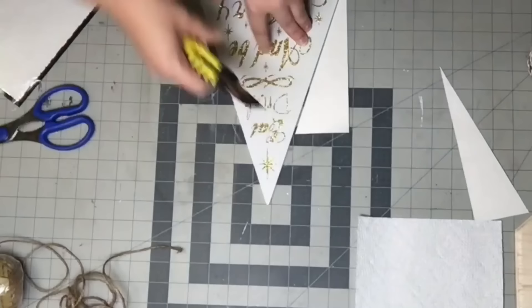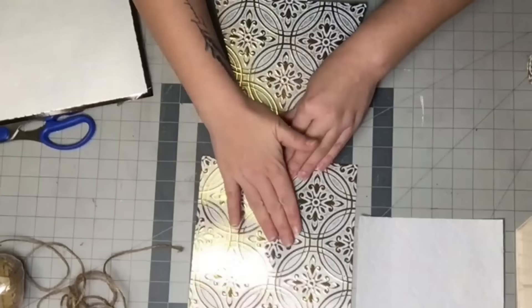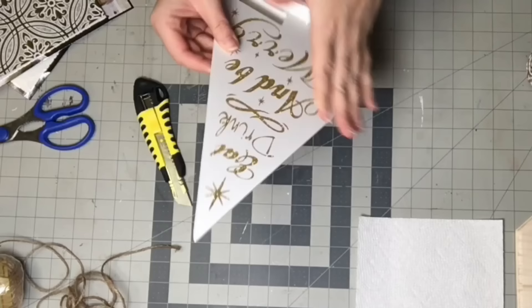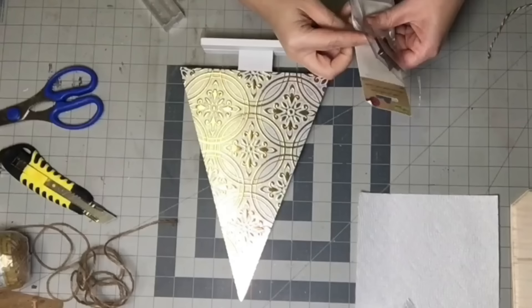I had to put it over the edge of my table because the stand wouldn't allow it to lay flat. And because it didn't fully cover, I'm going to grab another piece and put it on there just like that, and do the exact same thing with my exacto knife and trim the excess off. We're going to keep the rest of that tile because we can use it for something else, of course. And that is it — look at that! And the thing about this too is you can definitely turn it the other way if you want to. It's like two-sided.